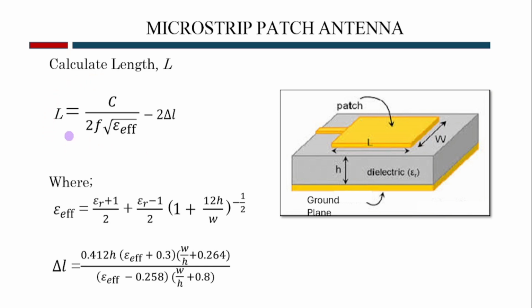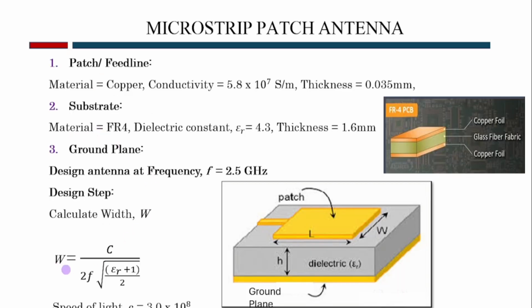So guys, if you notice, the length and the frequency, also the width and the frequency, are non-linear. So it means that when we design the antenna at a higher frequency, when the frequency is increased, the width will become smaller, or the width will decrease. So if you have to design at a lower frequency, the width will become bigger because they are non-linear to each other.